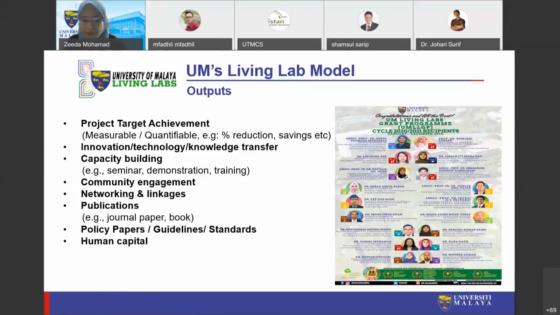To date, we have funded more than, I think, 40 to 50 living labs. Some last only for a year, they don't last long, and some for many years. This year, for instance, we are funding 18 living labs encompassing different areas of the Eco Campus. For the first time, we are also moving beyond greening to include a living lab on mental health that looks into the issues of social well-being. So we see that although we started with greening, maybe in the future we have to go beyond greening and look at the social dimension as well.